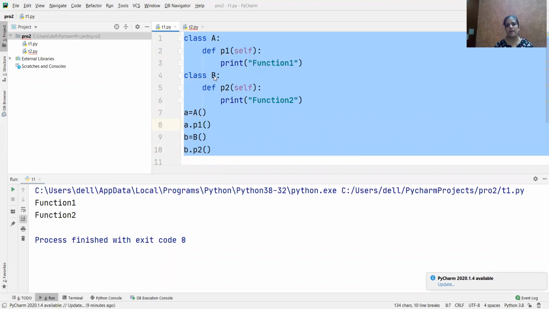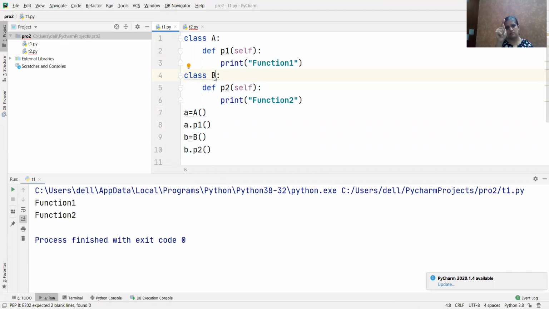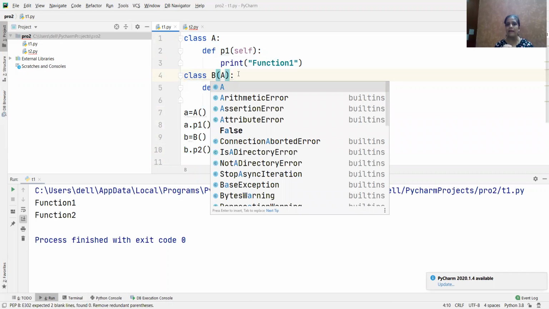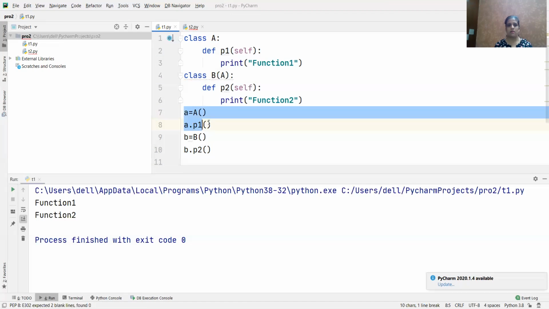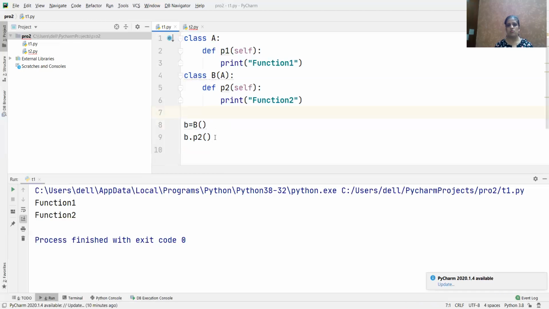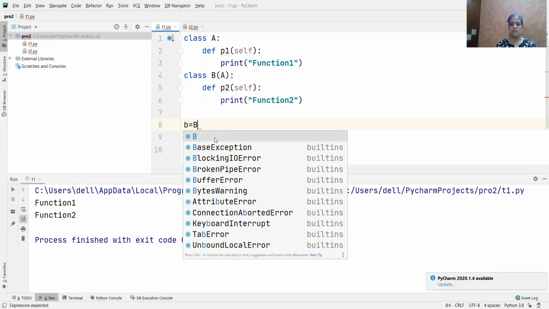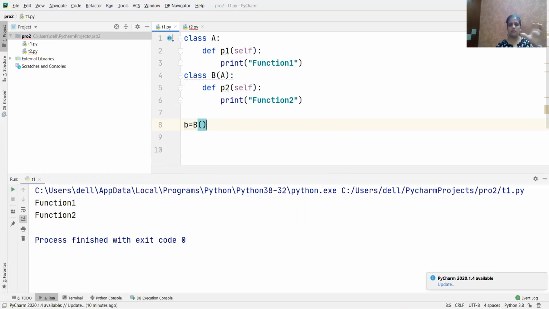Now say I'm inheriting the class A. As I have defined many functions in class A, you can just assume this. How to inherit? We have to put the name of the class in brackets. The name of the class is A. Now see, B equals B, and I have defined this object.